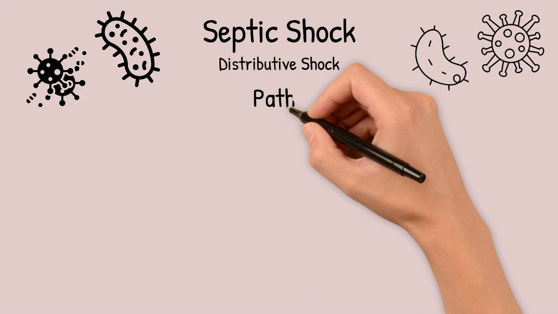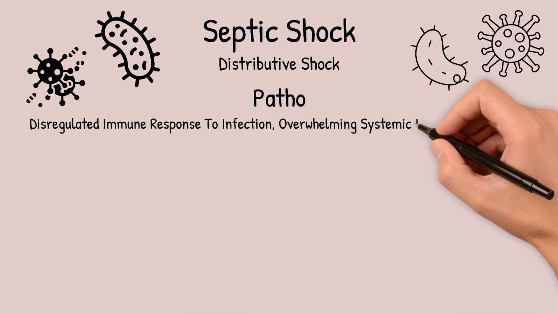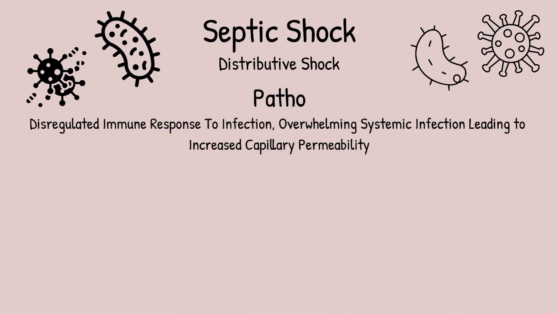A pathogen comes in, either viral or bacterial, causes an overwhelming systemic infection, and leads to increased capillary permeability from the release of histamine from mast cells. That increase in capillary permeability allows for white blood cells, neutrophils, and lymphocytes to get out to kill and destroy the invading pathogen. Of course, your body can't just tell your white blood cells to leak out by themselves. Unfortunately, that means that fluid and plasma leak out as well, and that allows that fluid to shift into your third space.